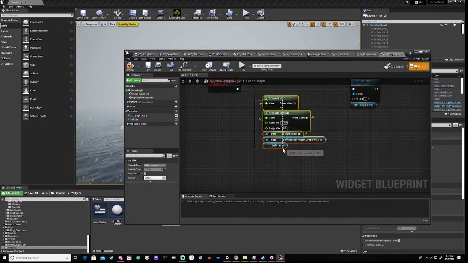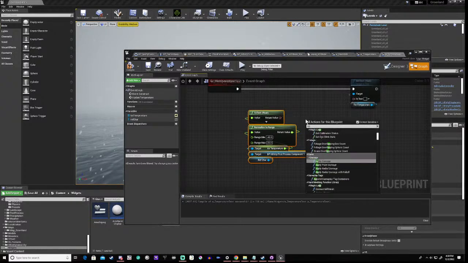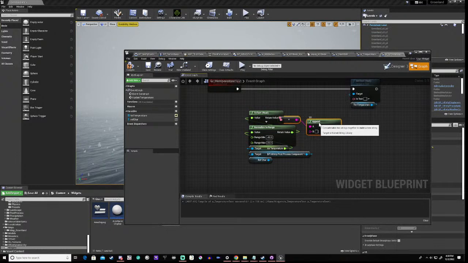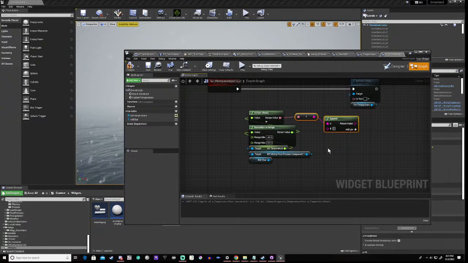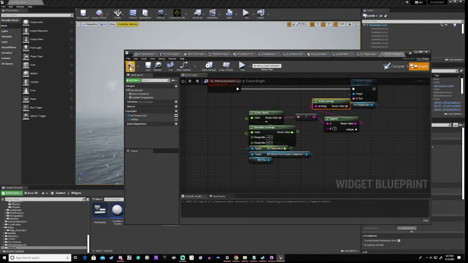And what we're going to do here is we're going to append that with a C. And then that is going to go into the text here. Now this is going to get our actual air temperature according to the weather.